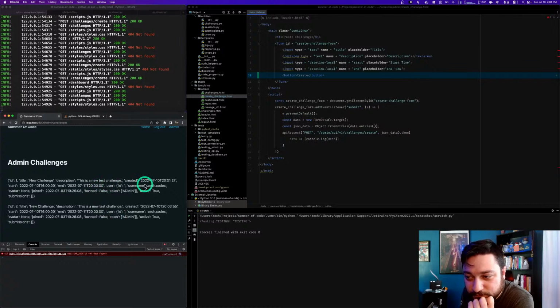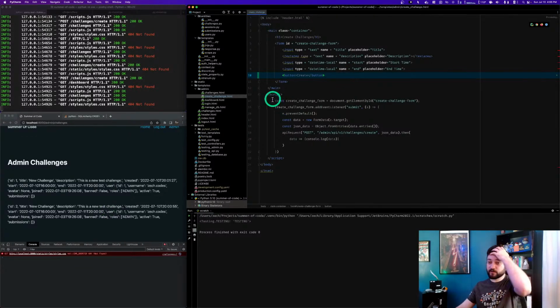And it's something to do with how my state property works. Interesting. So I'll have to figure that out at some point. That'll have to be the next thing to figure out. But we've created a new challenge. It's active, so we should be able to create a submission for it.